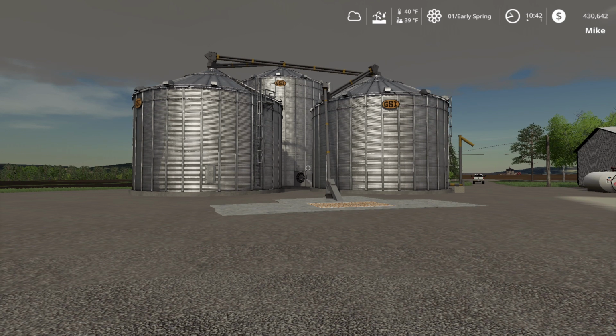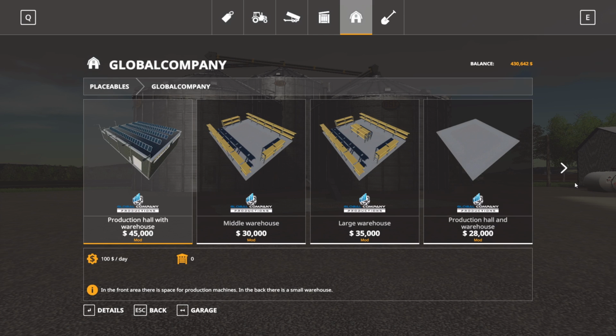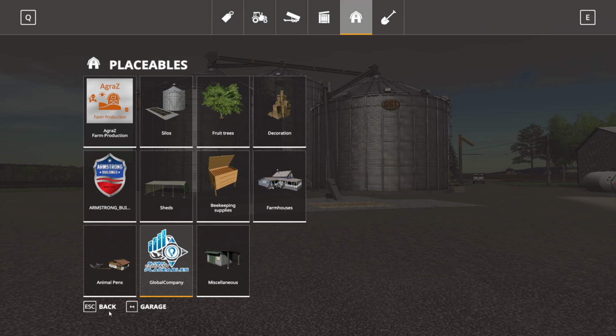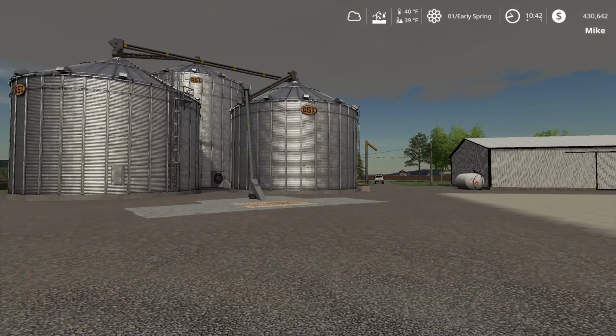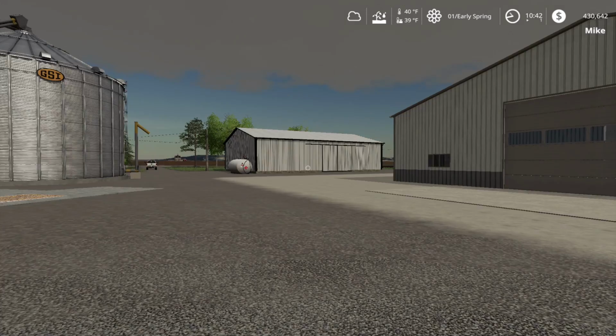And unfortunately, with the mods I have, the only way to get a dryer is through Global Company, which is going to be this big complex. $325,000 for it. This does have the grain dryer in there. I don't have any other mods that'll work properly to dry the corn, so that's what we'll have to go with. Unless we just want to sell wet corn, which is a pretty big profit loss. So drying the corn is definitely going to be something that we're looking for.